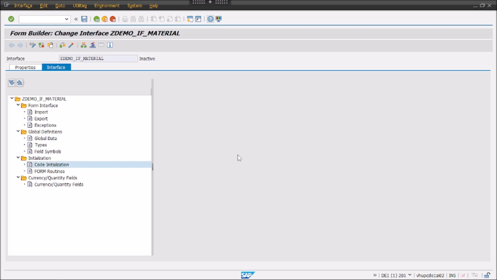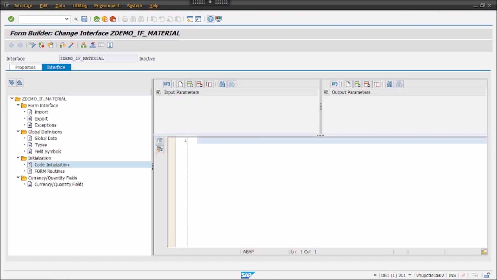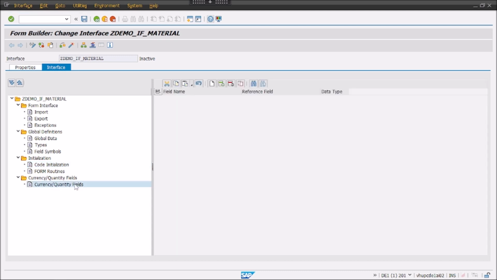Code initialization: here you can write your ABAP code, depending on your requirement. Currency and quantity fields: if you have any currency and quantity fields in your structure, provide the field name, reference field name and data type here. We did the same in Smart Forms.